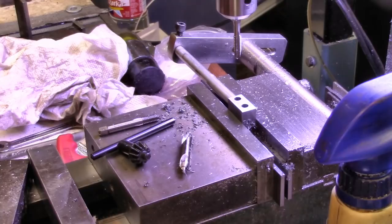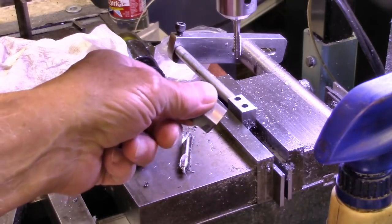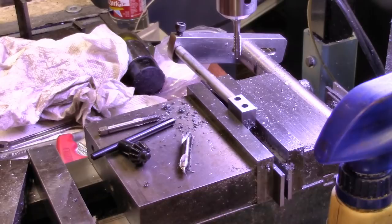This will be the one that hooks onto the frame for the wheels. So all I got to do is thread this little booger and roll it up. Well, I'll make the other one. I'll go ahead and machine this one also, and then I'll roll them over for the number 10s. And basically what's going to happen here is I'll disengage the motor from the feed and turn the tap by hand a little bit till I've got it started straight, and then I'll put my tap wrench on it. And I probably won't show much or any of that. We'll see.